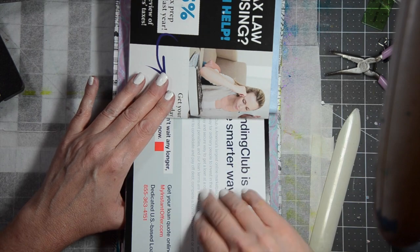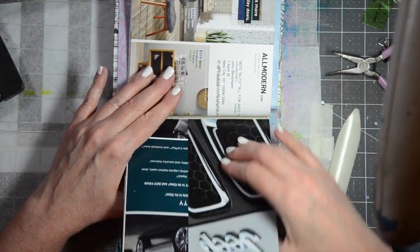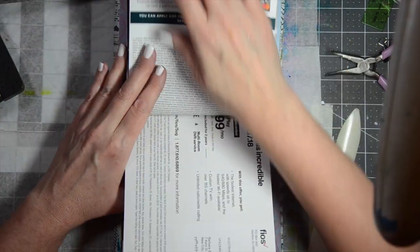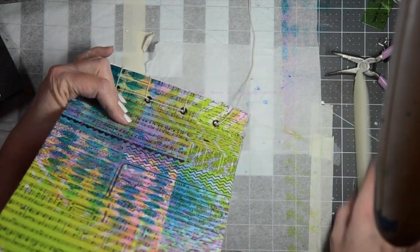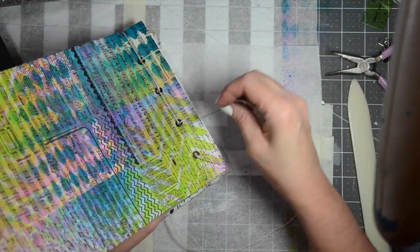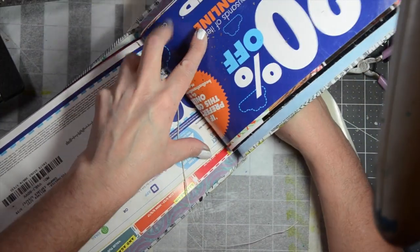So I'm just here, I'm just using my hands and pushing down, keeping some of those pages open. There's my favorite one, the Jeep one that opens up to like the little surprise. So I had two kind of similar ones in there like that. So I can't wait to do those. Those are going to be super cool.